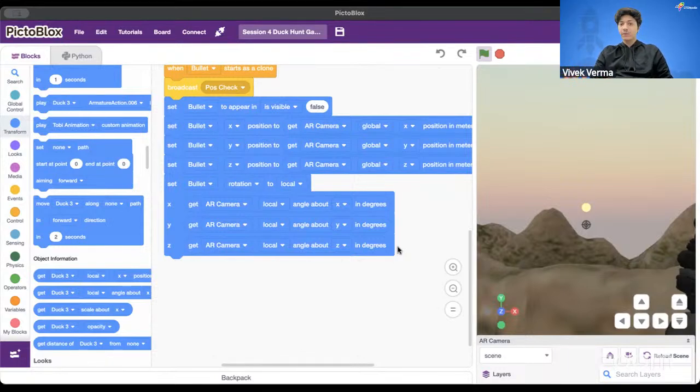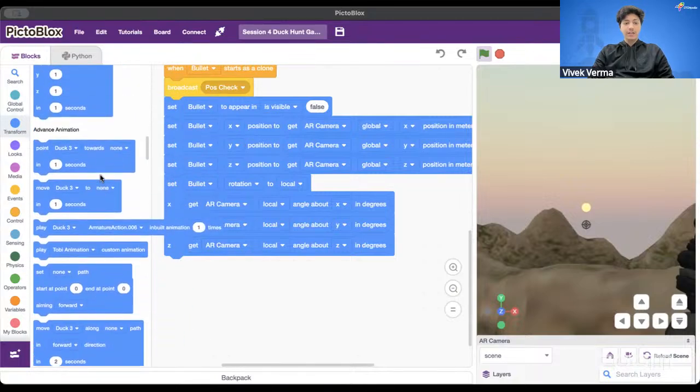Very simple, right? So let's say this is the bullet, this is the gun. If I'm shooting, I want to make it look like I'm going like this, rather than making it look like coming out of the screen. No. So to make it look like it's popping out of the gun, I will first move it forward just a little bit and then make it visible.